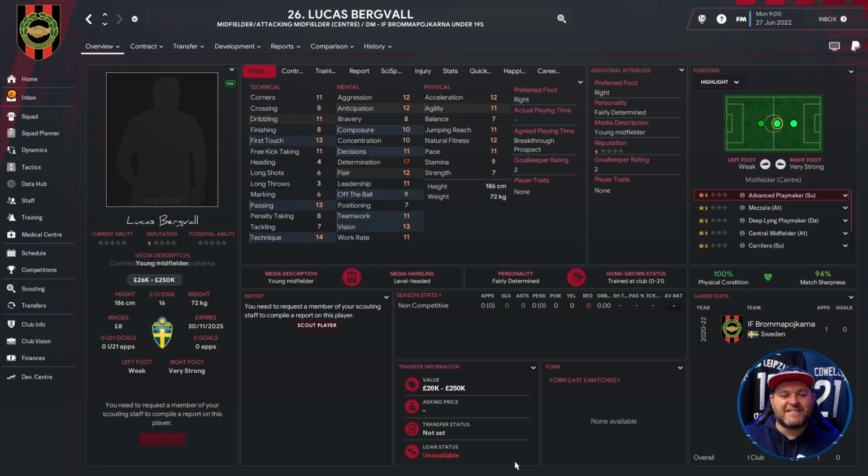So looking at those stats, he has good dribbling of 11, first touch of 13, passing of 13, technique of 14. In terms of the mentals, he has good anticipation, decisions, determination of 17, flair of 12, teamwork of 11, vision of 11. And then in terms of the physicals, you've got agility, acceleration, jumping reach, natural fitness and pace. Looking at him as a 16-year-old, he's just a raw ball of talent who needs to be moulded, and that is exactly what you can do by taking him to your club and start him off in the process of developing him as a player.